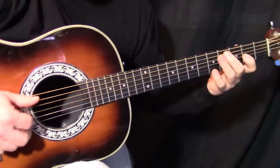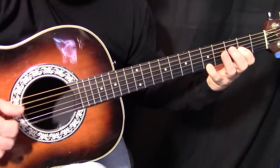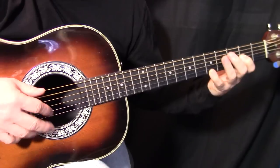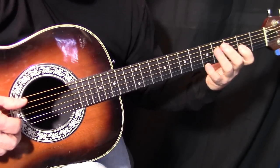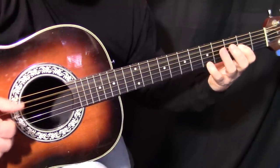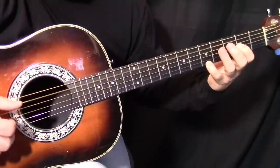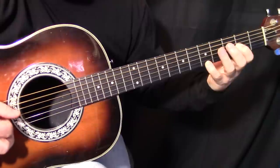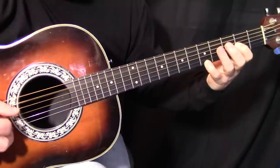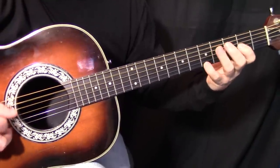And the picking pattern, it goes like this. I'll play it fast. So we're just playing A notes there, basically, on three strings, right? So slowly, that pattern goes like this. Okay, and that pattern shows up throughout the whole song.